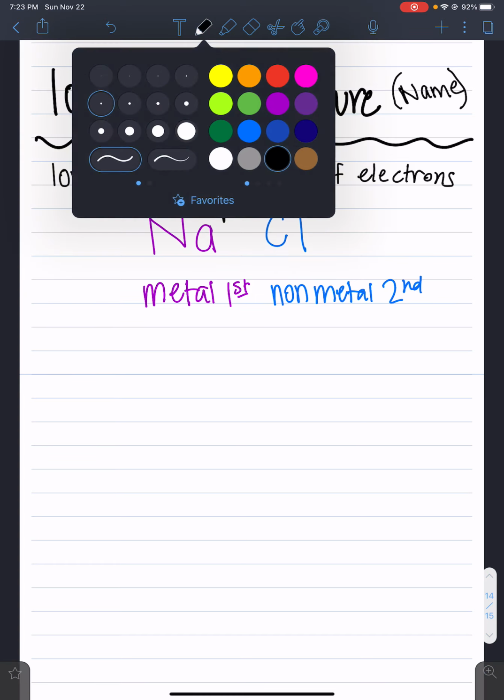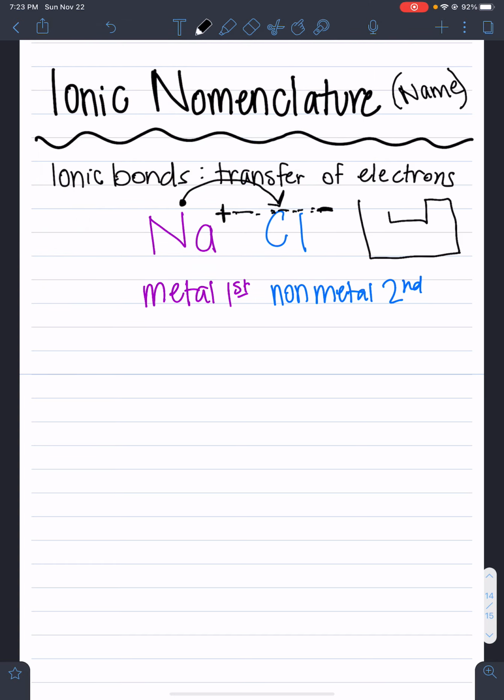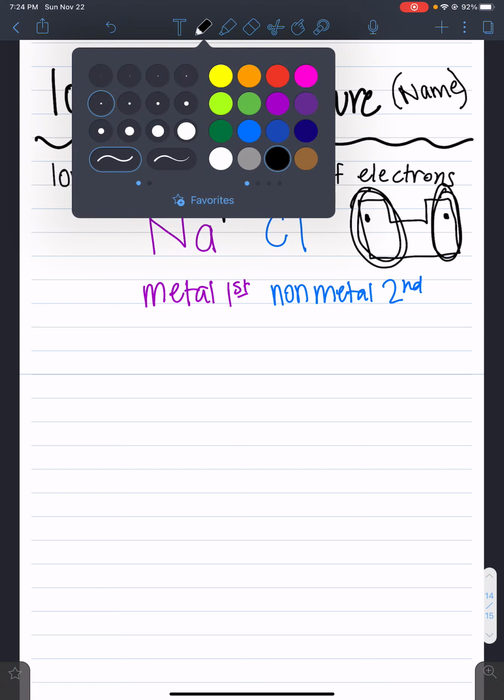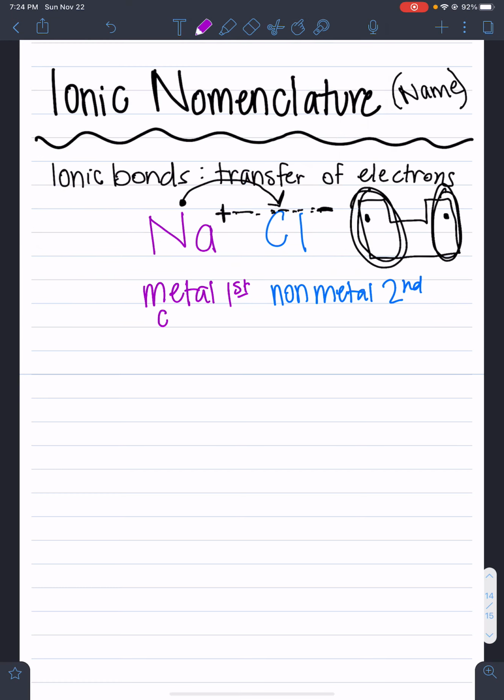So if you remember, on your periodic table, all ionic bonds have a metal on this side that's bonded with a non-metal on this side. So for example, Na is about here on your periodic table, Cl is about here on your periodic table, and they form a bond. So it's a metal with a non-metal. Sometimes we refer to this as saying that your cation comes first when you're doing a name, and that your anion comes second. So if you remember, a cation is a positive charge, and your anion is a negative charge. So you put the positive charge first and the negative charge second.